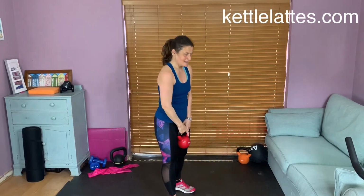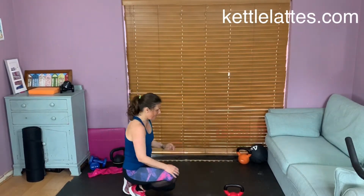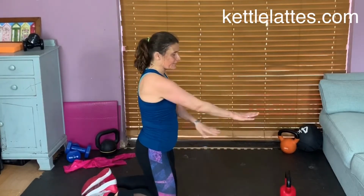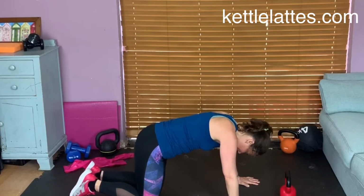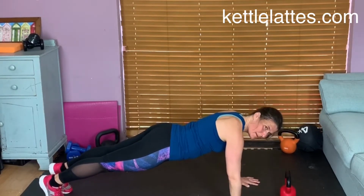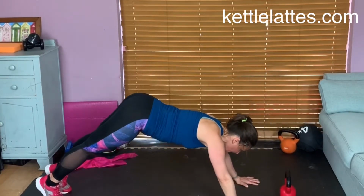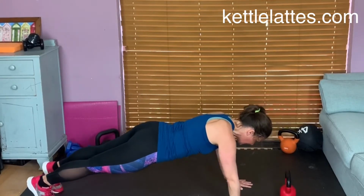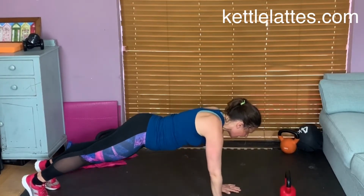All right, we're going to go down into our plank. So we're going to do an oldie but a goodie. We're going to be in our plank, our kettlebell slightly ahead of us, and we're just going to reach out and touch the bell. Now, if you're finding this too challenging, you can just stay in your plank. What you want to remember is that it's all coming from the core. Don't let those hips go down. Don't let the bottom go up. It's a nice straight line. The core is connected. When you're ready, you're going to reach to the bell.